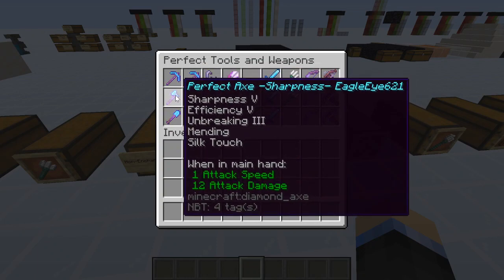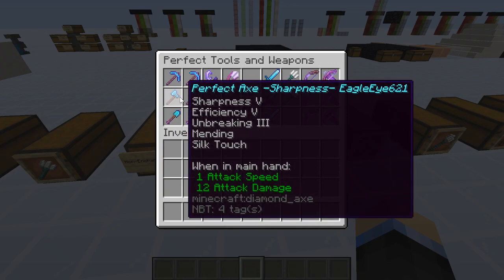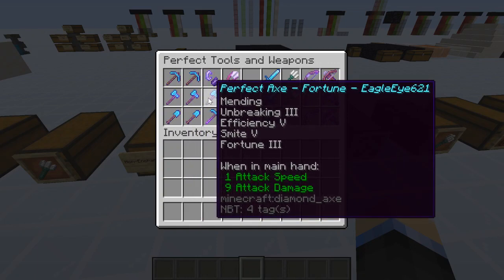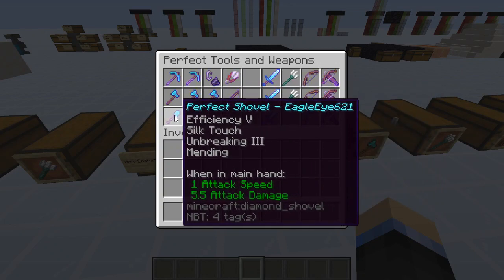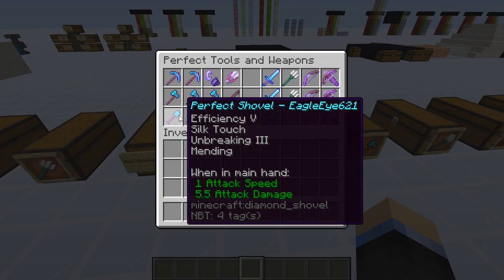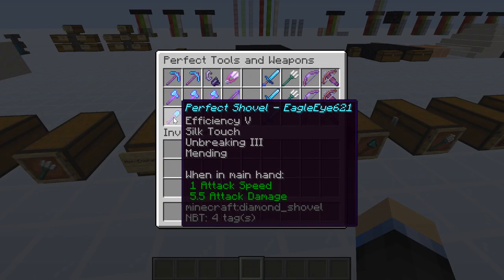For your axe, you're going to want your sharpness 5, efficiency 5, unbreaking 3, mending, and silk touch. And you're going to want one of those with a smite 5 instead of your sharpness 5. And then if you really want, you can have a fortune 3 instead of your silk touch, although this is going to not see a whole lot of action in your world. For our shovels, you're going to want 2 of them. Efficiency 5, silk touch, unbreaking 3, and mending, as well as a fortune 3 instead of that silk touch, although again, this one will see a lot less use than this one will.